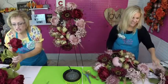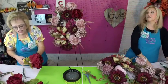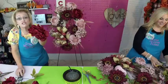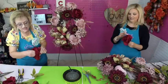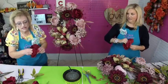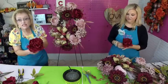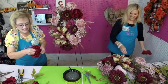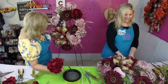Some of these, I'm going to show you a little trick. I'm sure some of you have seen me do this, but see how this one is mashed? It looks funny because it's all flat, but if you just take the center and twist it, then it will make it full. So if you see one that's mashed, don't let that stop you from using it. Just take the center and twist it around, and it'll make them full again.